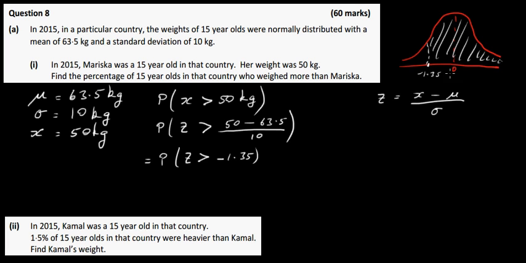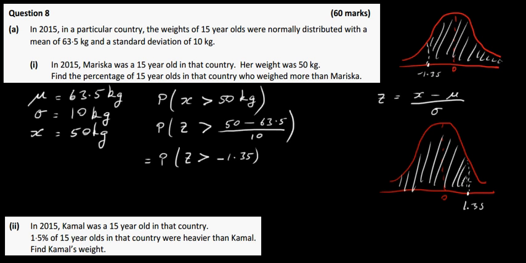So I'm going to have to flip this around, put the 1.35, minus 1.35 up here, and what do we actually get if we do that? We get our standard normal curve again, but this time we'll put the 0 here, and let's take 1.35 on this side, 1.35. Now if I look at this area down here, this area down here is exactly the same as this area up here because our normal curves are symmetrical. So if I look up this value, which I can do, first of all it's positive, and second of all I'm looking at less than 1.35, so I can actually do that.